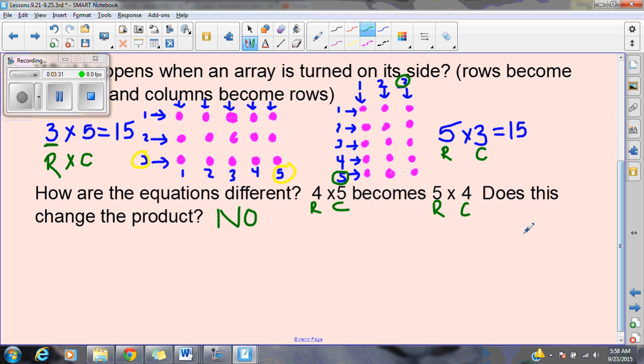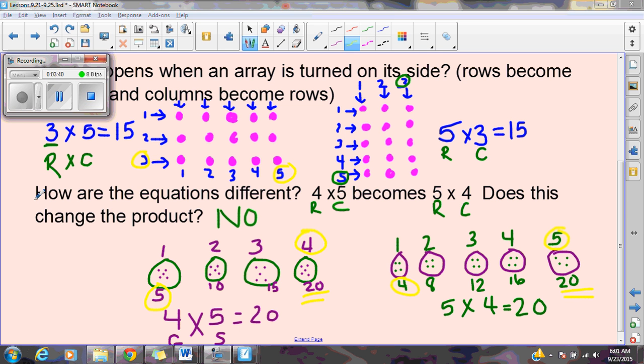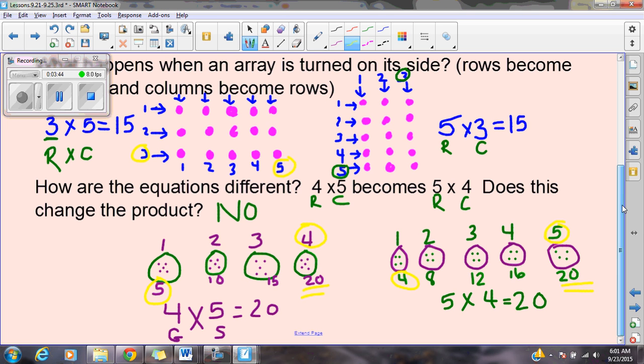Why don't you explore this using equal groups? How could you show commutative using equal groups? If you explored the same thing, commutative, using equal groups, you can see that the commutative property still works. So here I have 4 groups, and I've circled it. And in each group, the size of the groups are 5. But altogether, I still have a total of 20.